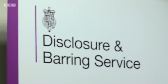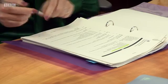Job seekers who do require a genuine check will rarely pay for it themselves and never in advance. A reputable employer will only ask them for those checks post-interview. They should never be asked to either pay up front or fill in a form before they've been offered a job after a thorough interview process.